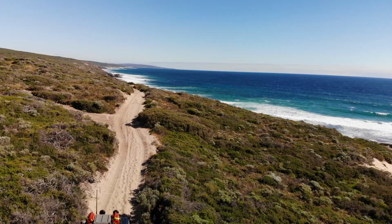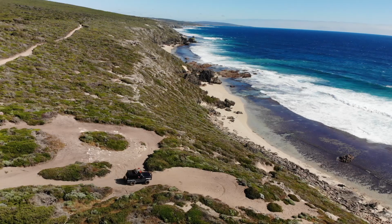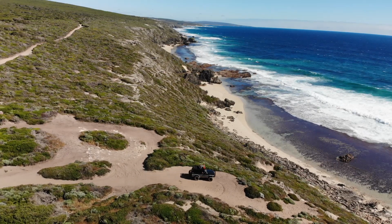Swell today. Holy shit. There's some big waves out there. Now, this is not a secret spot by any stretch of the imagination, but I'll just park up here and make sure I don't stuff it up. You don't want to stuff that up. It's not a secret spot by any stretch of the imagination, but it gets far less foot traffic, far less wheel traffic than other places Cape to Cape. A little bit harder to get to, and not as many people know about it.